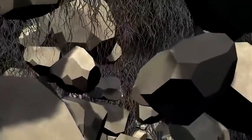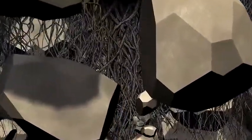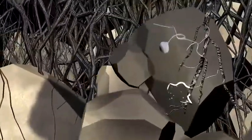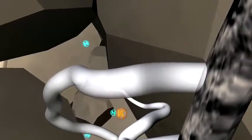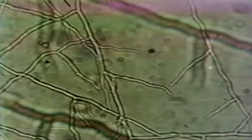Mycorrhizal fungi provide many other benefits to plants. The fungal filaments take up and store water, they decrease drought stress during dry periods, and since they are much smaller than roots they can easily penetrate into the smaller spaces between soil particles. These fungal filaments also bind soil particles into larger aggregates with organic glues. The resulting soil structure allows air and water movement into the soil and encourages root growth and distribution. Mycorrhizal fungi attack disease organisms that enter the root zone in several ways — some produce antibiotics that can immobilize or kill disease organisms, and others actually set traps for root-feeding nematodes and strangle them.